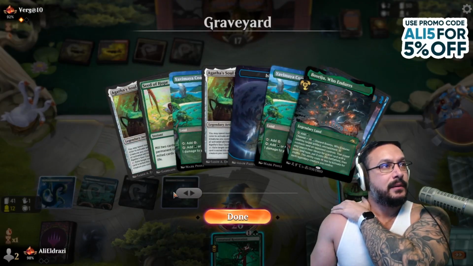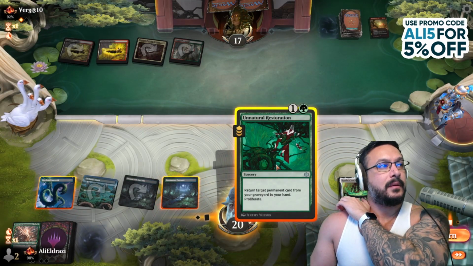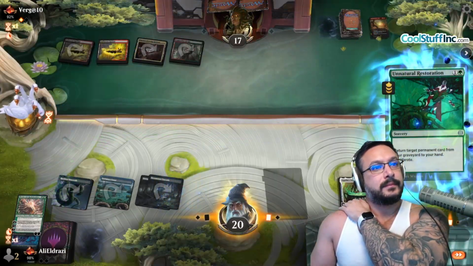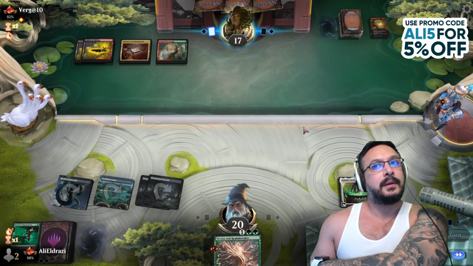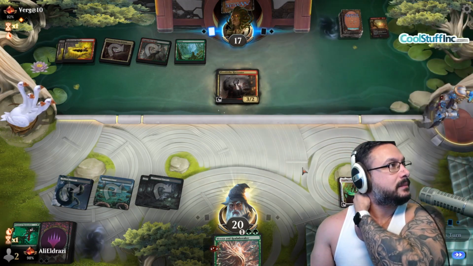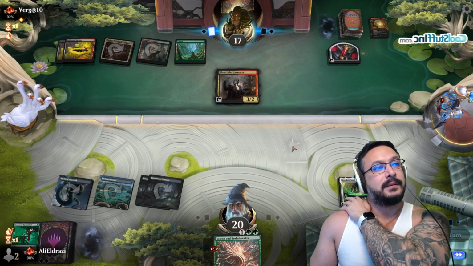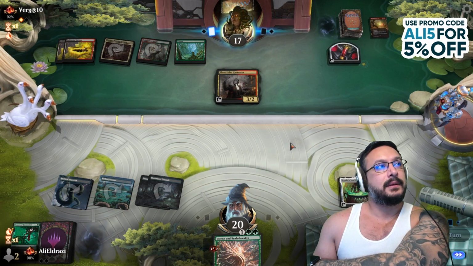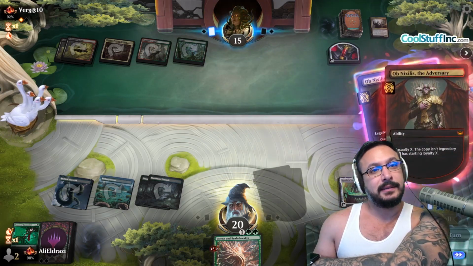If I should get Wrenn here. Harvester is really good here too. Alright. Hopefully that's it. Wow. Okay.